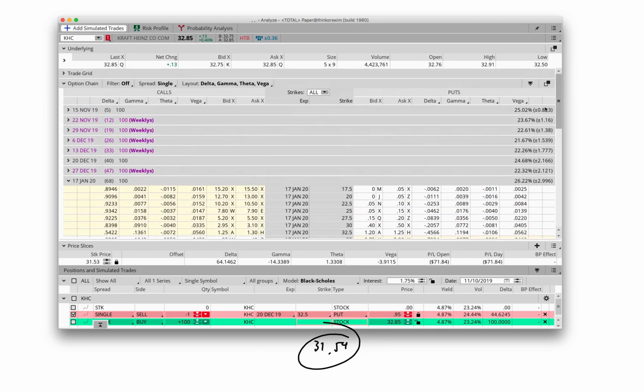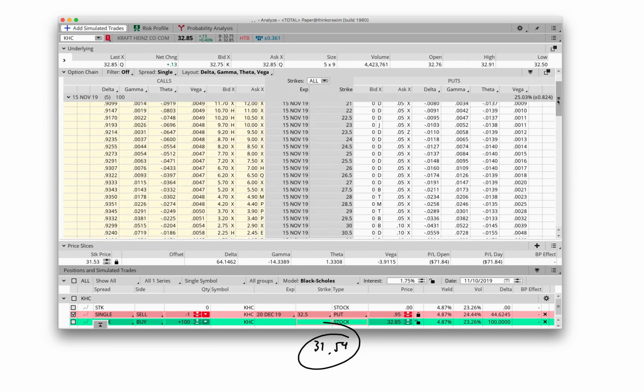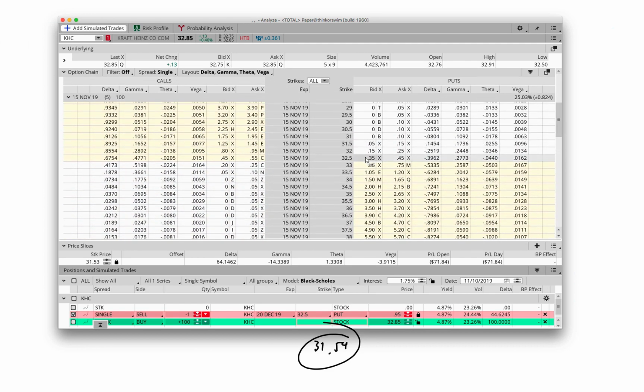If you want to go even less, you say, what can I get out of this in the next 5 days? And by the way, I actually own this option. I got over $100 for it. Now I could sell it or buy it back much cheaper. See, now I'm only going to get maybe 30, maybe 40 cents for the 32.50, which for 5 days is not too bad, right? 5 days from now, that's not too bad.